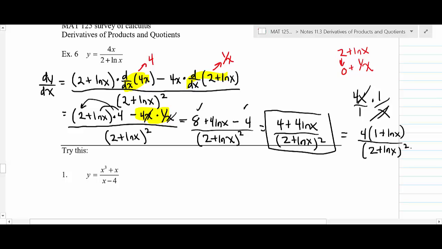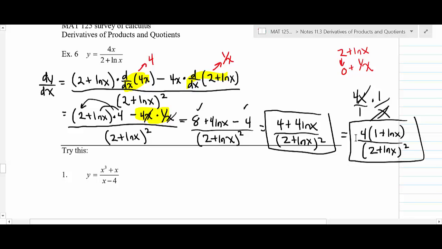Now, I want to just mention something to you. If it turned out to be 2 plus ln x, then that would cancel with one of those, right? So those are the kind of things you want to look for. Every now and then that will happen. That's the reason you want to develop that habit. Actually, either of these answers is okay. But it's good to try to take it all the way to the factoring to the end.